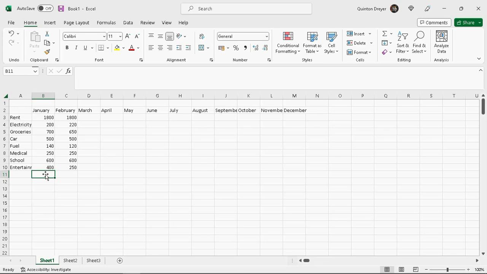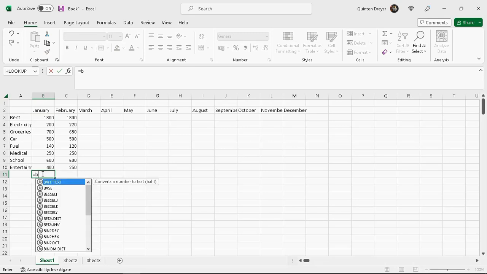So what we can do, I'll show you the long way and then just a quicker way of doing it as well. So as I explained, a formula uses the name of the specific cell. So in this case, the rent for January would be B3. So what we would do, we would say equal B3.